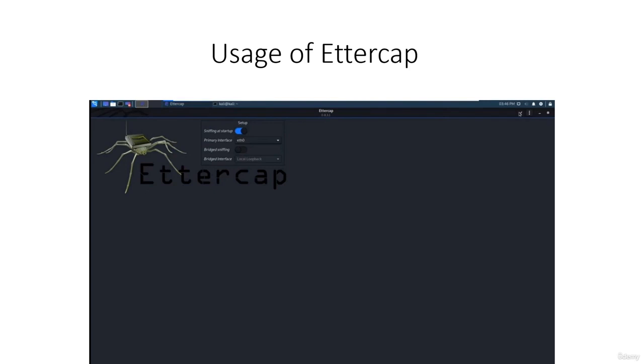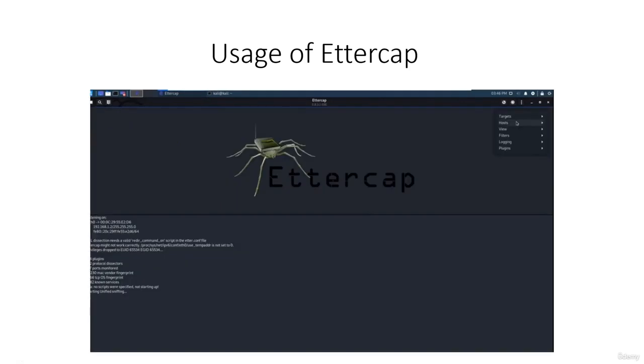First open the Ettercap program, then you will get a display as shown in this figure. Then just click the tick icon at the top right corner to run the Ettercap program.